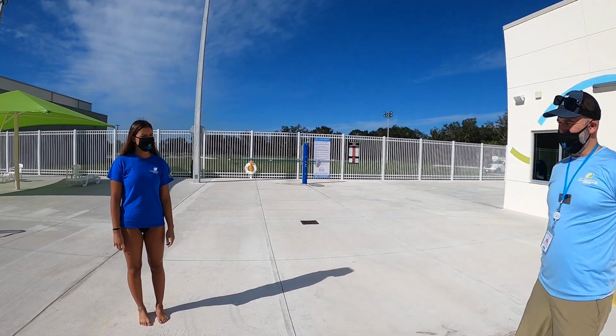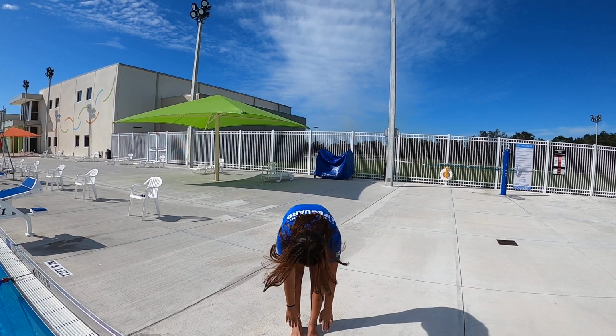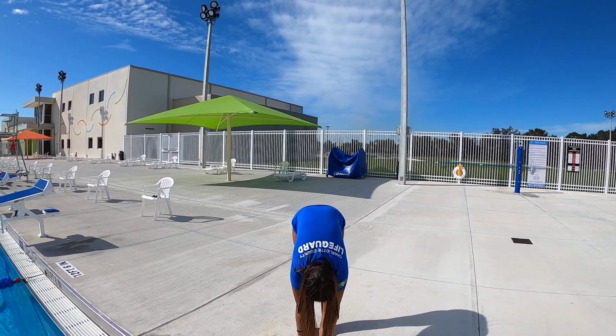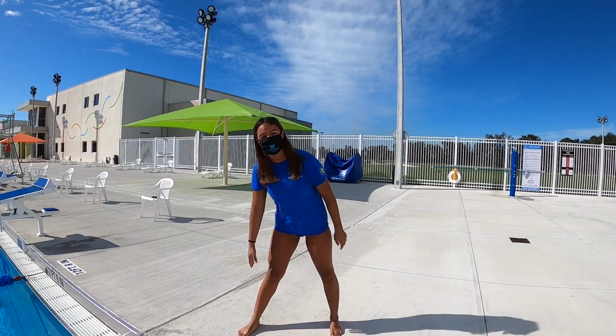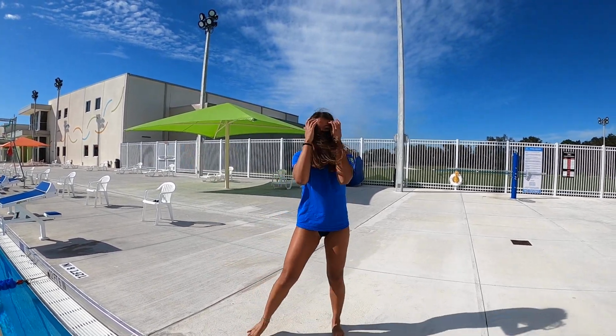So Luca, how about another leg stretch that we can demonstrate? A great one would be touching your toes. Make sure you really get down and touch them just to stretch out the backs of your legs. You can do that for 15 to 20 seconds. Also separate your legs and touch each one, and then also touch in the middle. 15 to 20 seconds each.